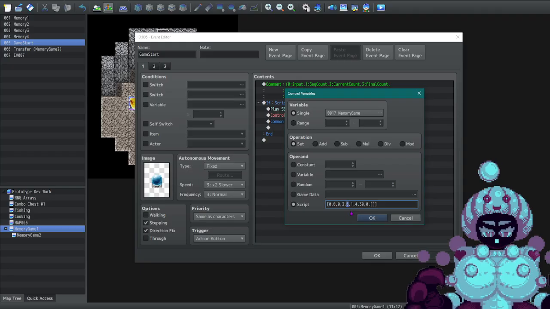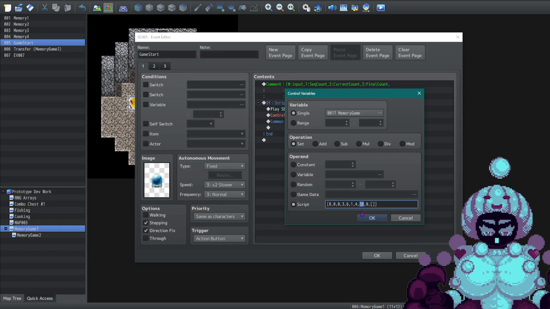The next one here, which I said is 6, is the map ID. 1 here is the starting event, which is 1. 4 here is the event count. There are 4 memory crystals, so we say 4. Default time is 30. So that's how long the game is going to wait between each new addition of the code when it's generating the code. And then this one I want to keep easy, so I said 0. It does not speed up at all as you progress through the sequence. And then the array here is always going to be empty every time.